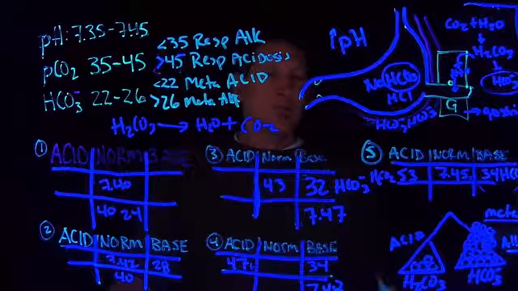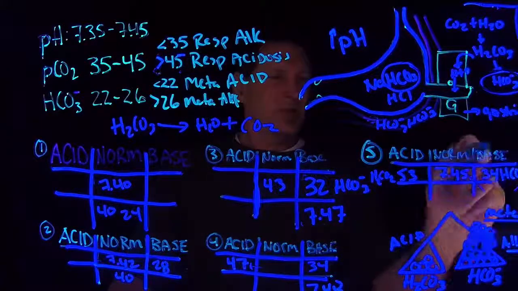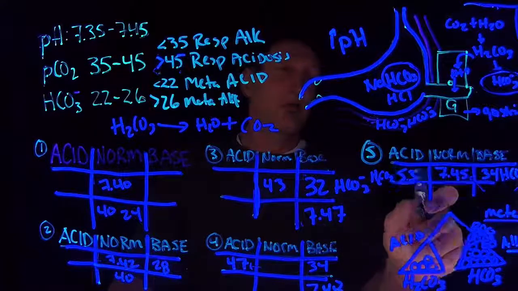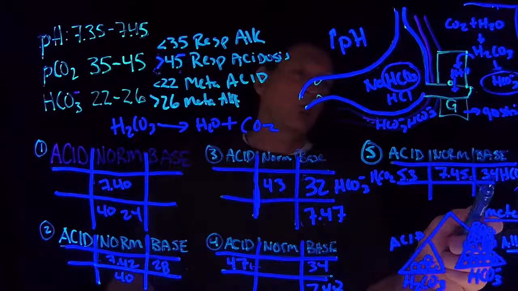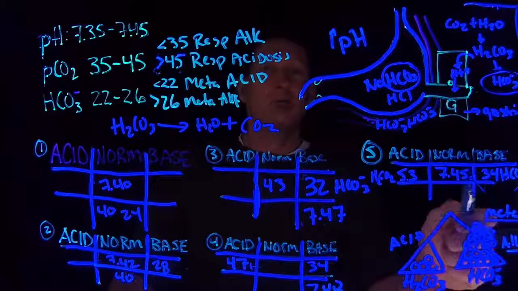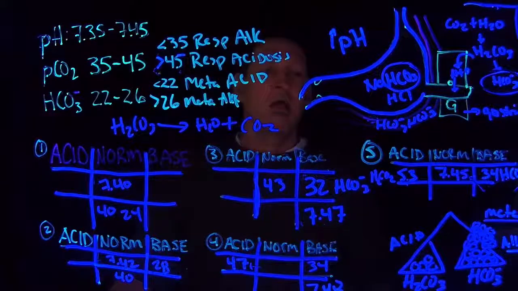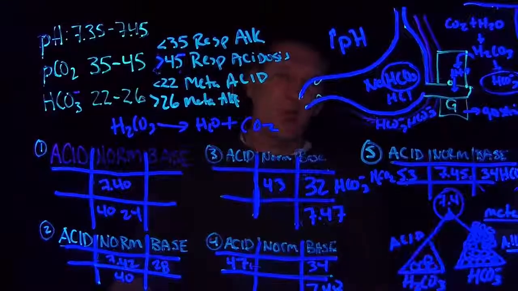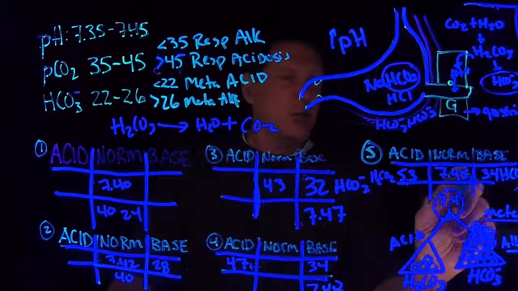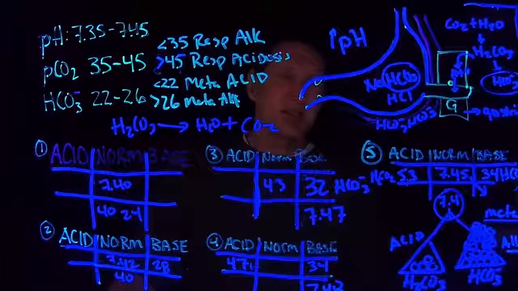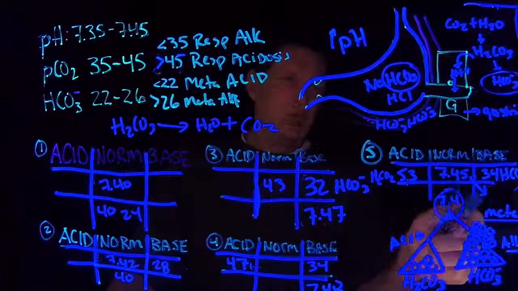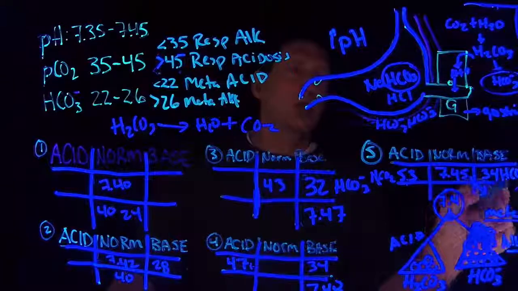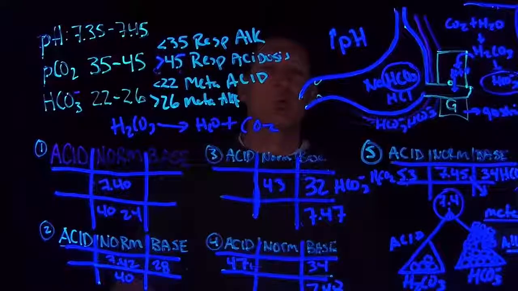Okay, but let's say that we were just given this information right here. Well, I don't know if this compensates for this, or if I'm in respiratory acidosis and compensating with metabolic alkalosis, or if I'm in metabolic alkalosis and compensating with respiratory acidosis. At that point, you have to just look at the pH, because here my pH is 7.45. So 7.45 is more basic than it is acidic. And so your pH will tell you what drew you into it initially. So my pH is more basic, so that means I'm in metabolic alkalosis rather than respiratory acidosis.